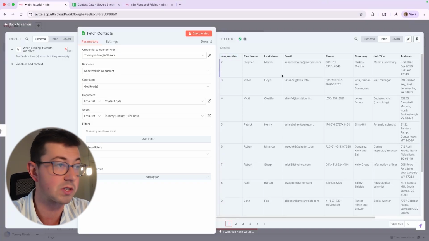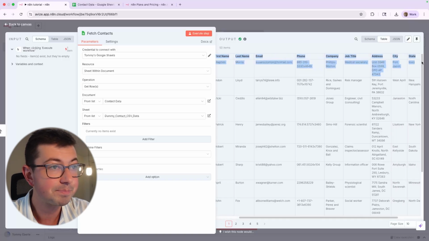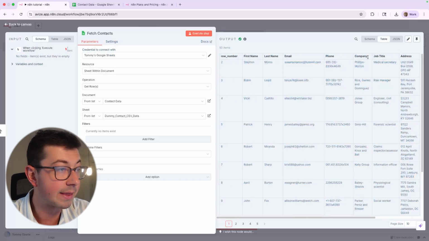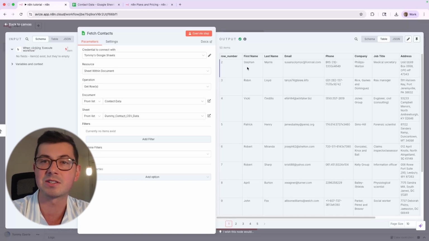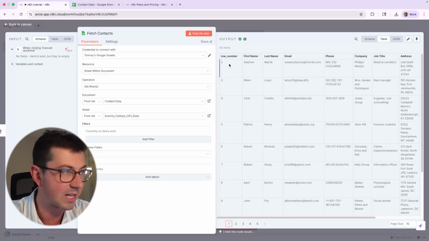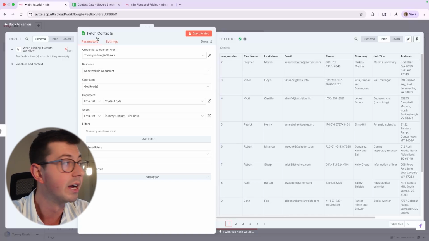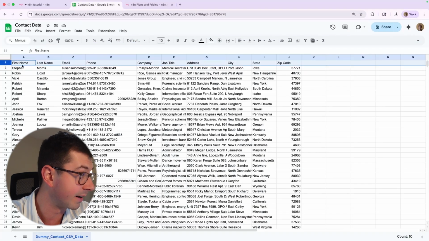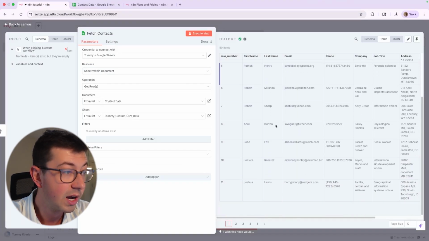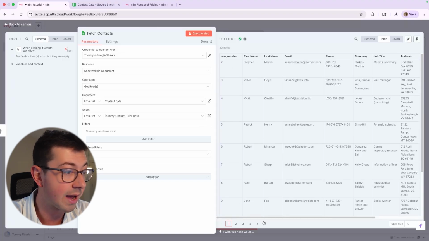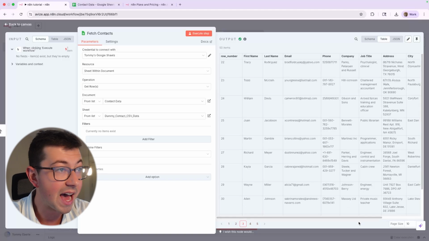And the Google Sheets node is going to strip away the top row. So the header with all the column names is present, but that's not something that we're going to be able to access directly as its own row, and that's why the data starts at row number 2, even though in the spreadsheet, row number 1 here actually has the header. So that is specific to Google Sheets. Now let's go through. Again, we've got all the columns. I think there are 10 columns in total, plus the row number is going to be 11. We can page through everything. That's all pretty straightforward, I imagine.